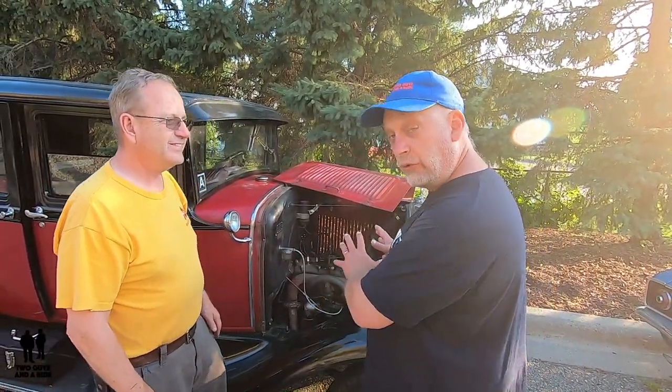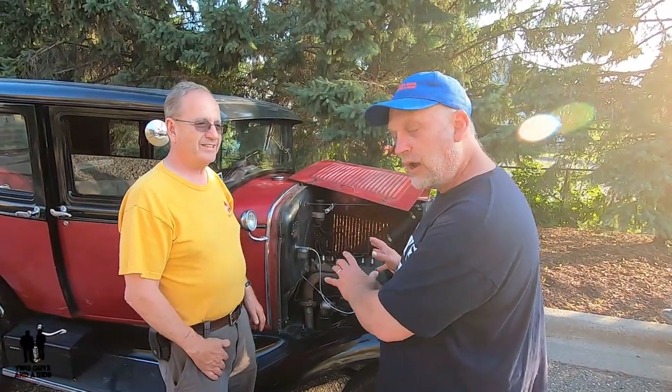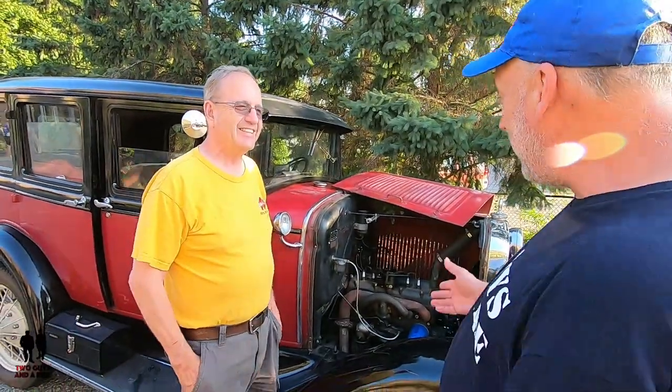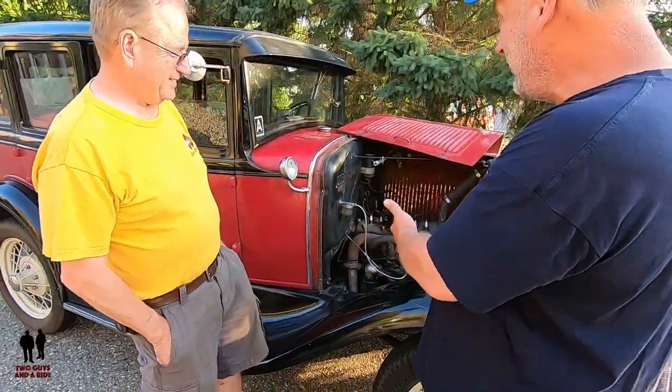So now for all of you muscle car fans out there, this project increased this motor's horsepower from 40 all the way to 50 horsepower. What was the car I drove yesterday? 450 horsepower. Wow. But it goes, right? We see that 42,000 miles.